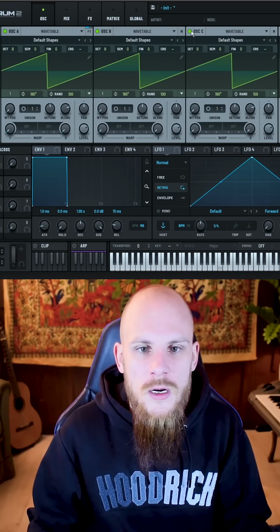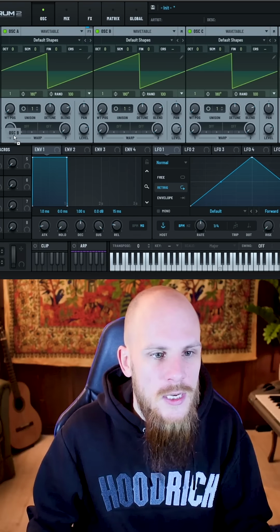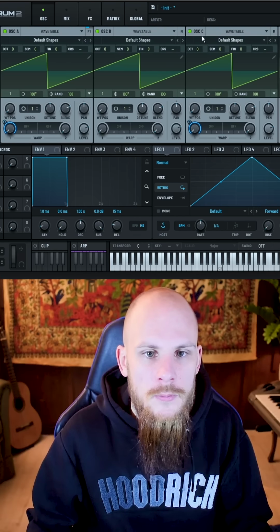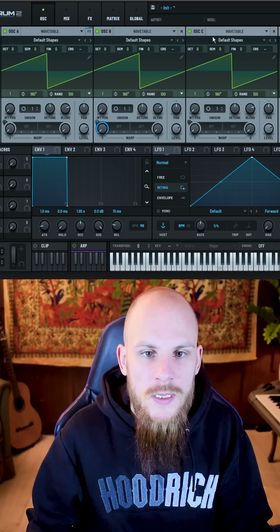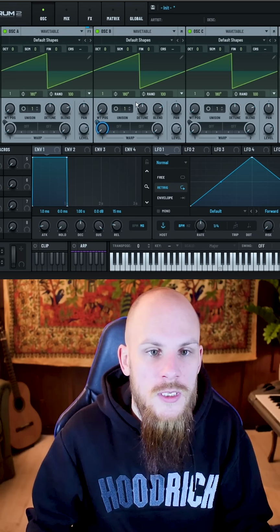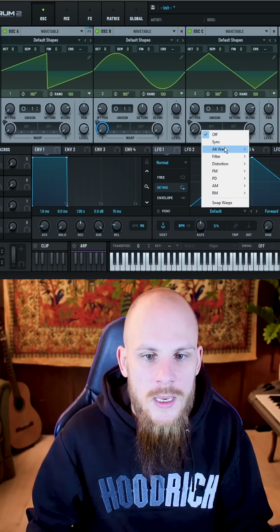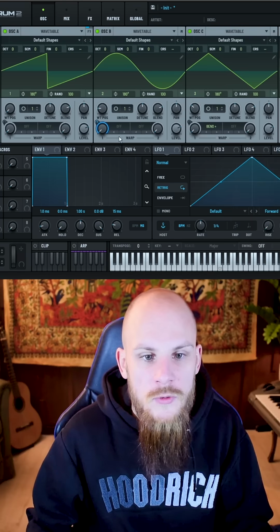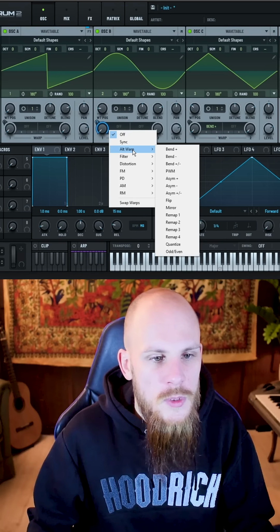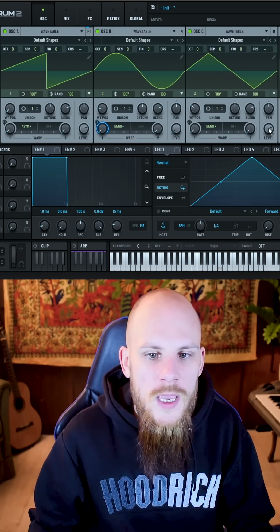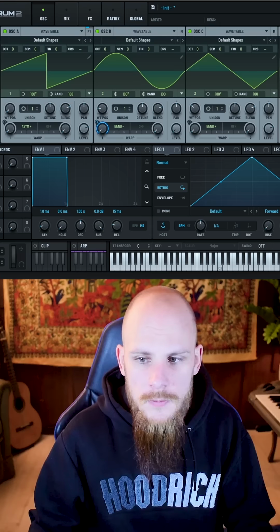So for example, let's start off by enabling all 3 of the oscillators and setting up some cross modulation between all of them. That way we're going to get some feedback change where this oscillator is modulating this oscillator, which is in turn going to modulate this oscillator. Of course, we have to set different shapes here to make it more interesting and set up different warp modes that actually are going to be doing the changing to the waveform, which is going to be done by the modulations. And then I just want to be able to hear oscillator A and C.